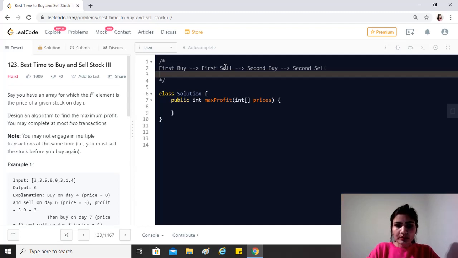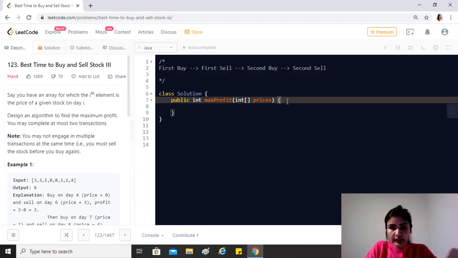So I hope this makes sense, and that is the reason that we cannot compute them separately. We need to compute them in one go, and at every day we need to find out that if at this day I take this as my first buy, then what will be the impact? So I just pick whatever first buy I have computed till now, or the first buy from this point. Similarly, first sell, second buy, and second sell. So I just understand the effect of that particular price on that day on all these four values, and then we have a final second sell, which is the maximum. So we'll just try to implement this and see.